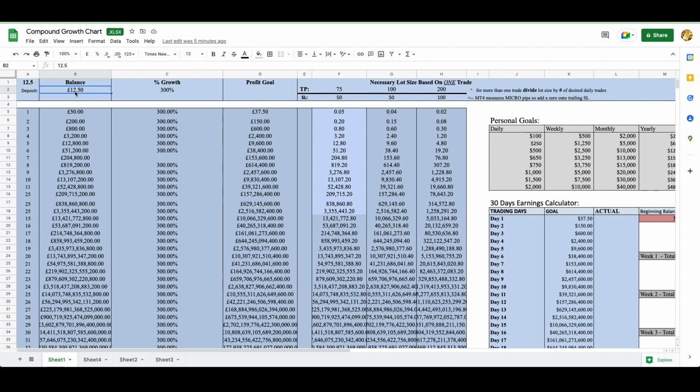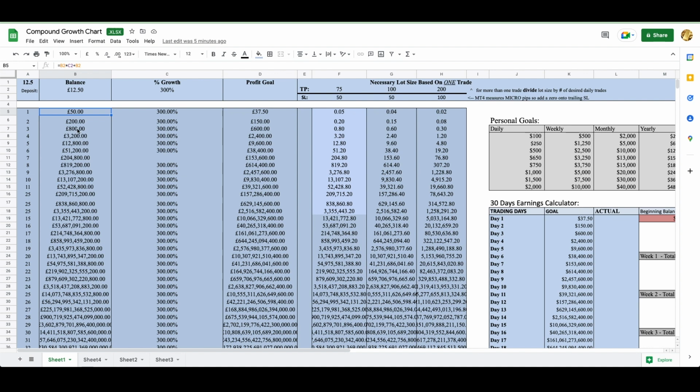Now, what we will be doing here is I will start the first time on $12.50. So I'll only be trading as if the account had $12.50 in there, even though you have a starting balance of $50. We are only going up one level a week. This is where part of the catch comes when it comes to hyper growth and growing your account. People don't understand that they're trying to do this all within a space of a week, trying to go X amount of levels, when all you have to do is do this over a longer period of time, and it's a lot easier to do this.